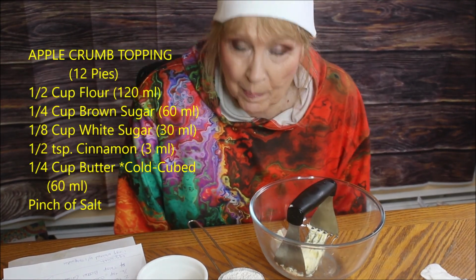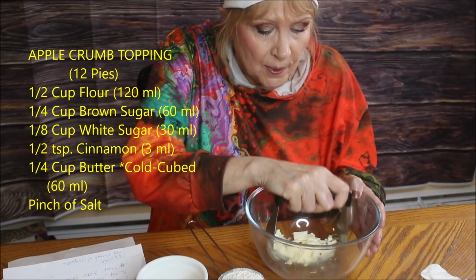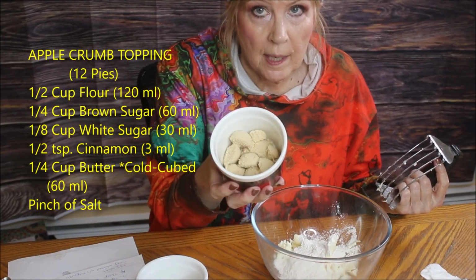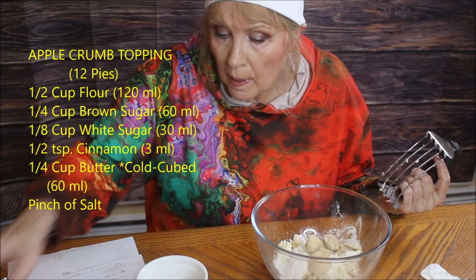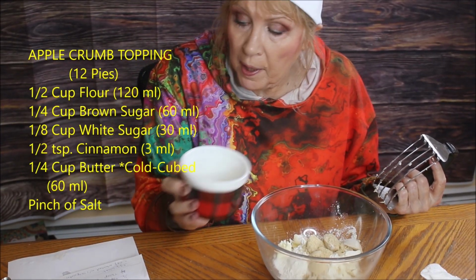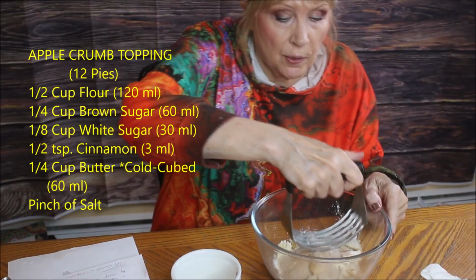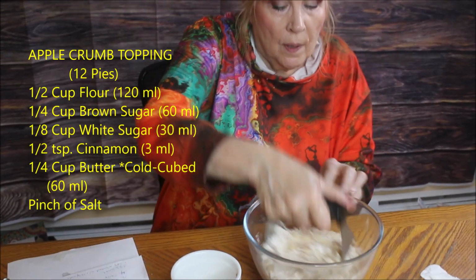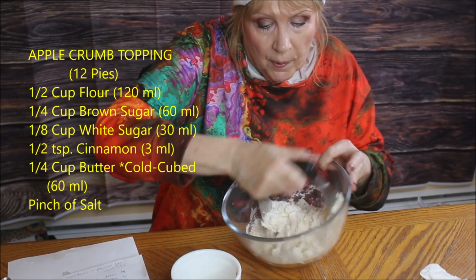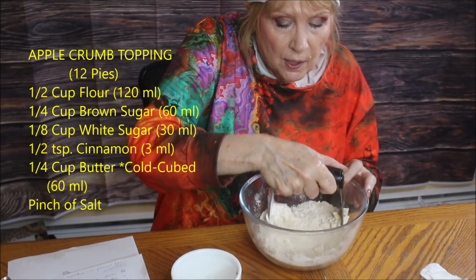Okay, for the crumb topping, I started to do it and I realized the camera turned itself off. So anyway, I have 4 tablespoons of cold butter here. I've got a half a cup of flour, 4 tablespoons of light brown sugar, and we have 2 tablespoons of white sugar with a half teaspoon of cinnamon in it. So I'm just going to cut all of this together with this same cutting tool that I used to make the pie crust. And we're just going to pull that all together until it gets kind of lumpy. And you'll see a change in the texture of it from start to finish. It only takes a couple minutes to make this.